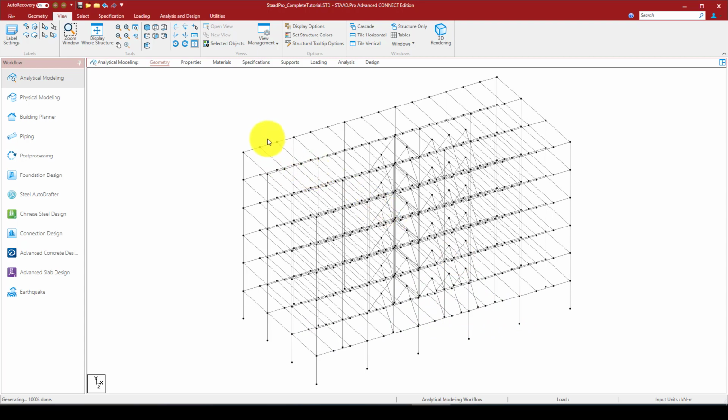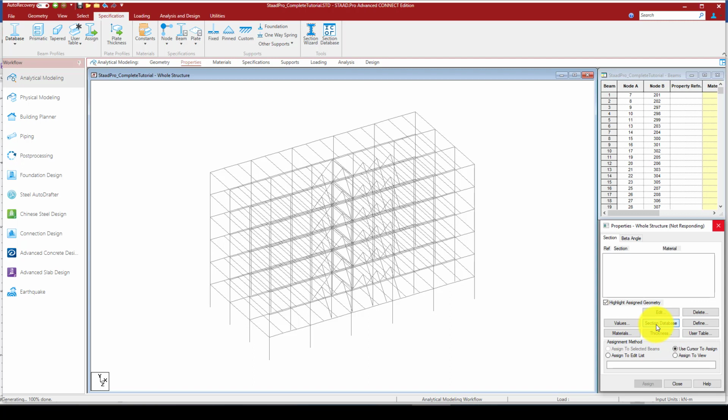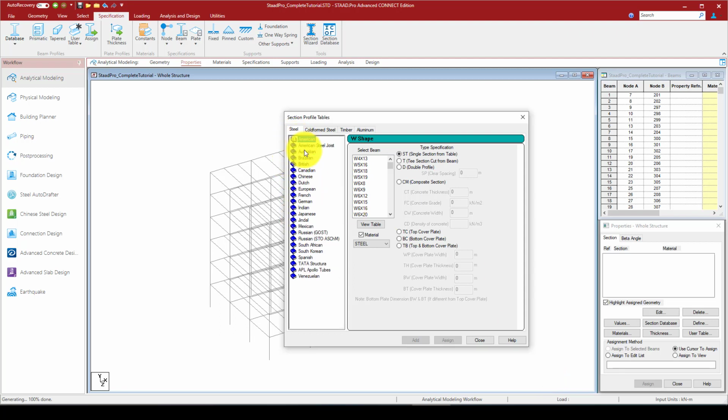Now we should define the properties. We can define the properties which are already given. So the first is called section database. We can go to the section database, and in the section database I want to use European code, European profile. This is American, and you can come to here and it's called European. So I'm using IPE section, so we need IPE 300, IPE 300.